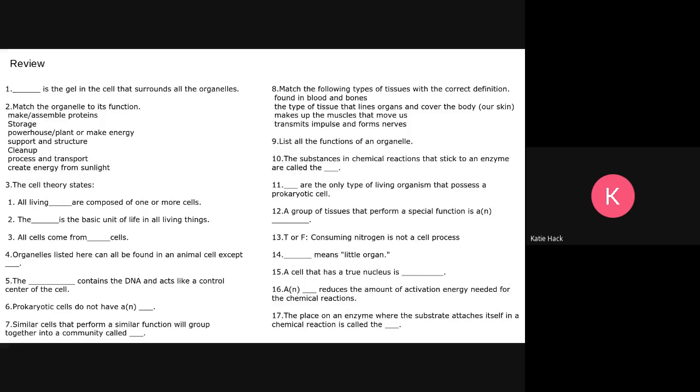This reduces the amount of activation energy needed for the chemical reaction. Do you remember what that was? Can you repeat it again? Reduces the amount of activation energy needed for the chemical reaction. The enzyme. Yes, the enzyme. Now, finally, the place on an enzyme where the substrate attaches itself.